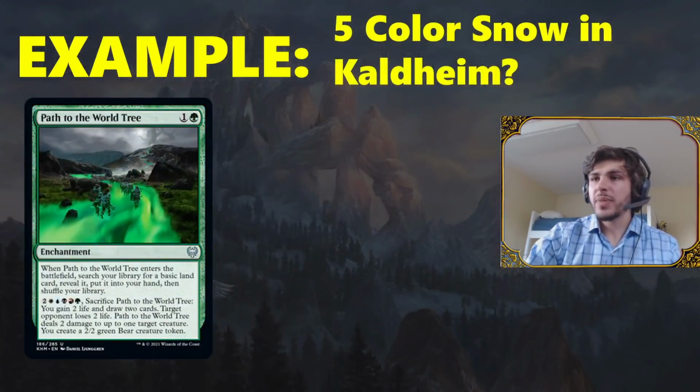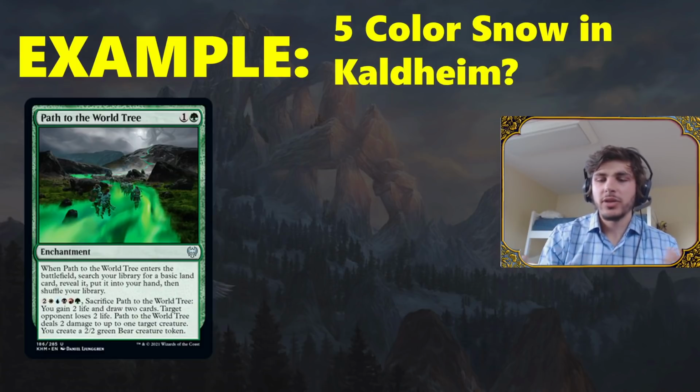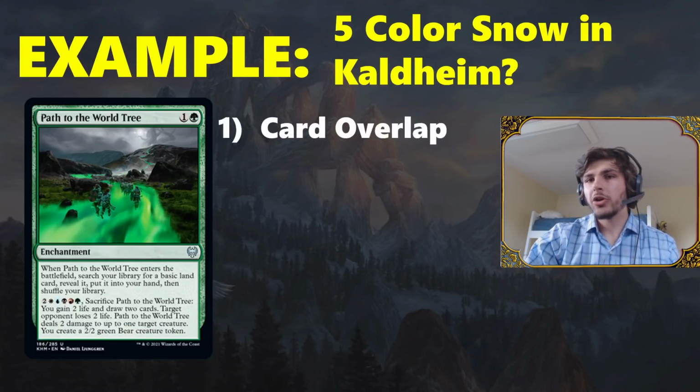Another example could be 5-color Snow in Kaldheim. The full set has not yet been spoiled, but this is the sort of deck that would fit this criteria quite well. Path to the World Tree has a 5-color activation on it that's actually pretty good, or at least very interesting. And if this is the sort of thing that is viable in Kaldheim, it would be pretty good from a competitive standpoint. So, card overlap: a lot of the time, you're going to want to be prioritizing mana fixing and maybe cards that other more proactive decks aren't interested in. So a 5-color deck could potentially be good for that reason.